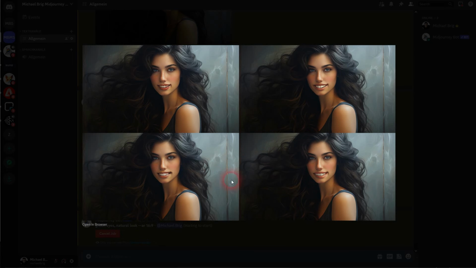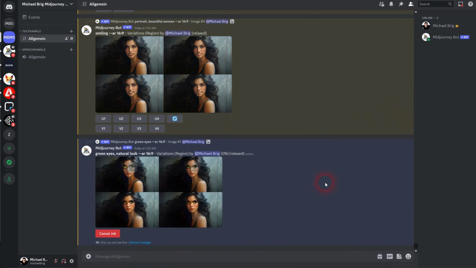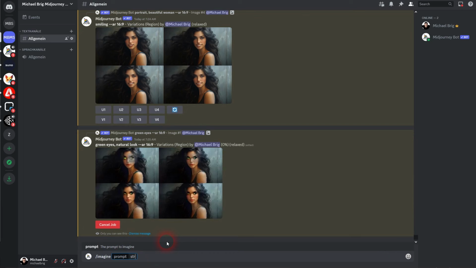And here's our smiling example, and this one worked just fine. The results look good. Our eyes still didn't work out. It's at least not natural. But anyway, you get the idea.